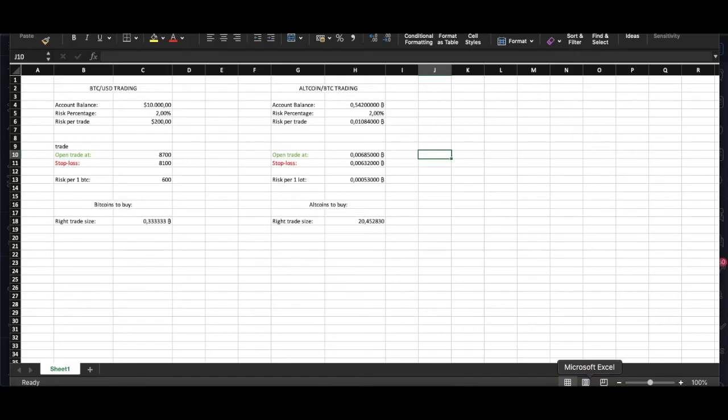We can use the same Excel formulas while calculating position size with altcoins. I recommend you use the Excel sheet or a calculator since it is easy to make a mistake with long digits. Even a simple mistake, or a misplaced zero, can cost you thousands of dollars. In order to avoid these kinds of mistakes, you can create a simple Excel sheet like this.